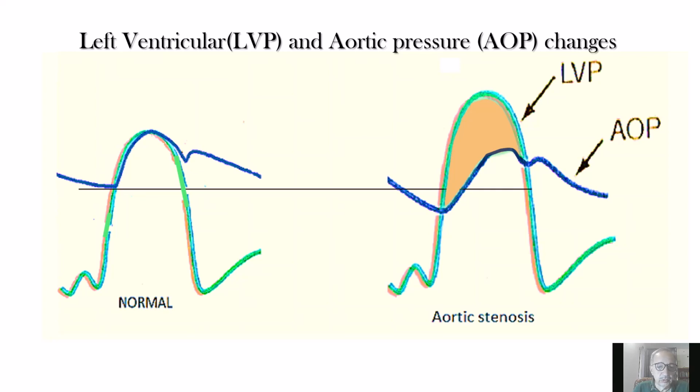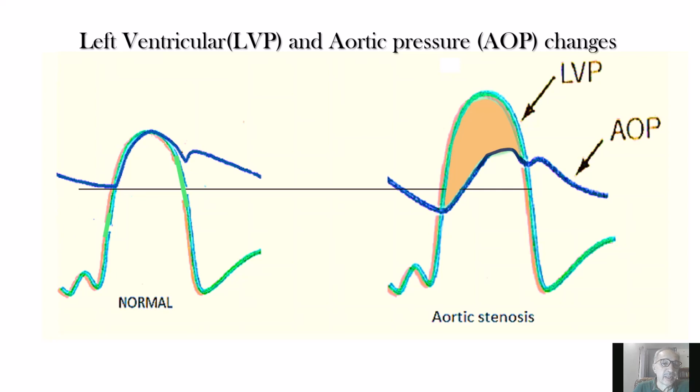Let's go on to the pressure curves, aortic and ventricular pressure tracings, in a normal individual on the left side. On the right side, the same is in aortic stenosis. The green, the larger one, is the left ventricular pressure, and the blue is the aortic pressure. Normally, you can see the phases of a cardiac cycle. You can imagine the left ventricular pressure steeply rises in the isovolumetric contraction phase till it reaches the aortic diastolic pressure, and the aortic valve opens and the left ventricular pressure rises again due to the systole.